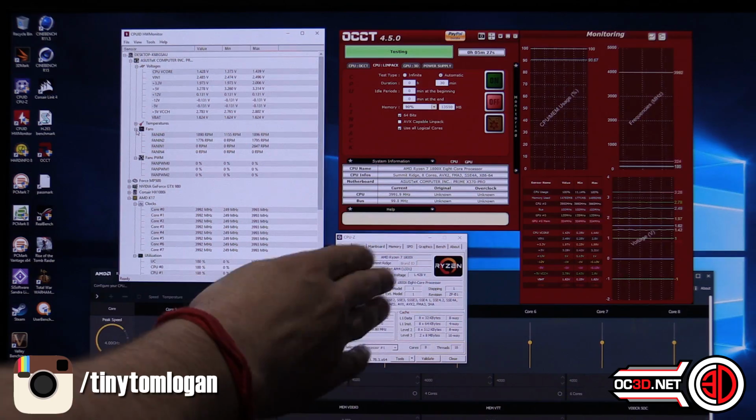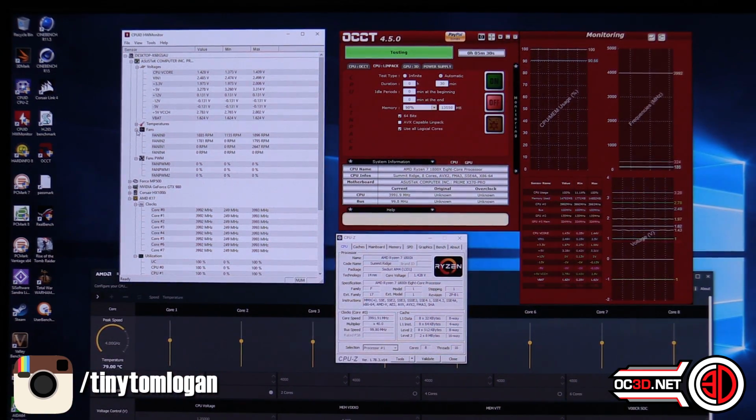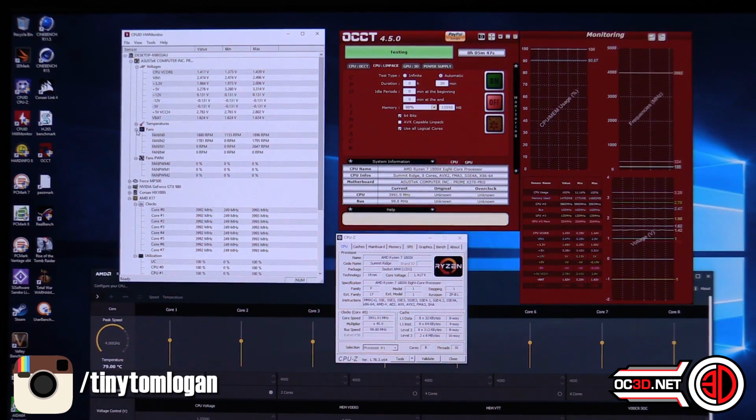Now you're thinking to yourself, 4 gigahertz, is that it? 4.1 was possible, but not with all of the benchmarks. It seemed to fall over about the 25-minute mark. It was kind of a bit hit and miss. A lot of the benches would pass. It was certainly fine for games, but we couldn't get it running with a very, very stressful test like this. It would eventually just black screen and then turn itself off. So we went back to 4 gigahertz.